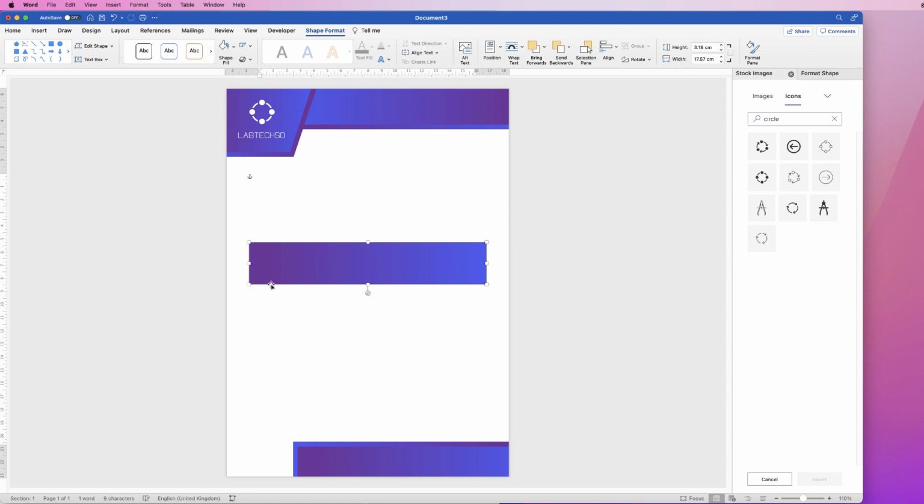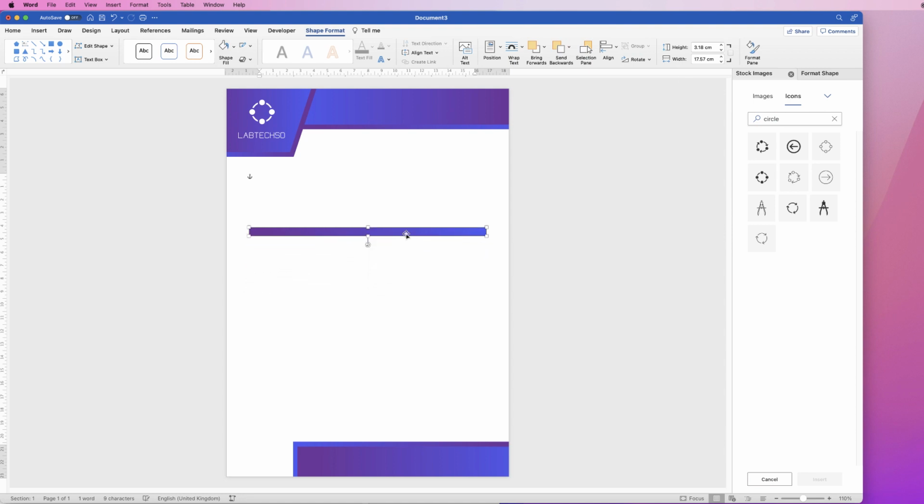And now I'm just going to reduce the size of this one. And then I'm just going to turn this around. And then I'm going to duplicate it. And then we're just going to bring them up here.